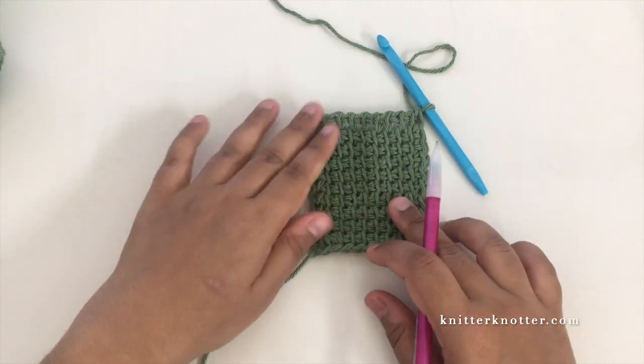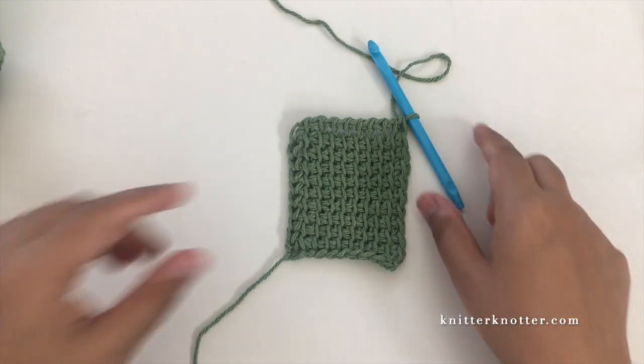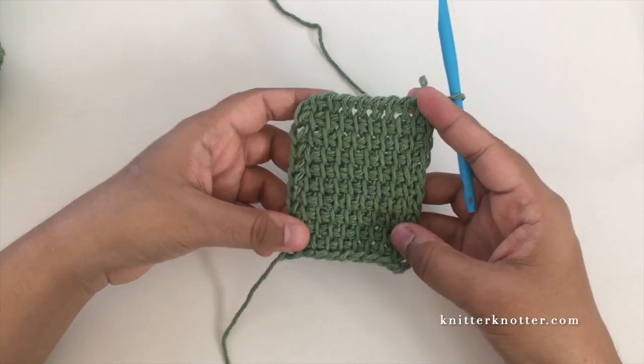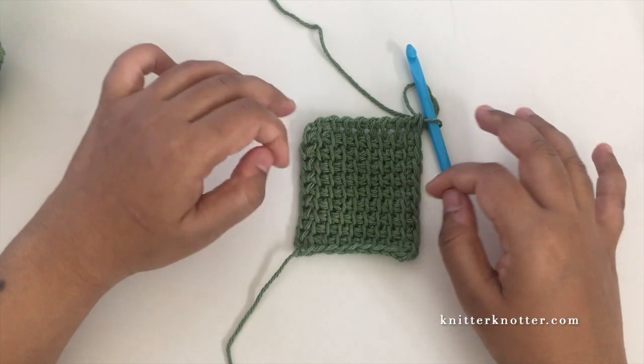So 10 rows. You can see that this is slightly long, as the height is more than the width. That is because these simple stitches are taller than they're wide. So this does not really matter too much in this pattern. You will see that this will even out eventually.